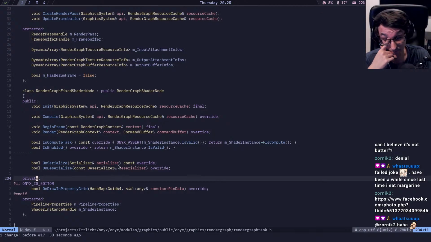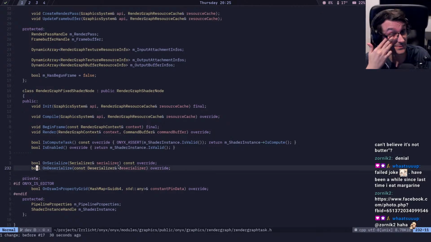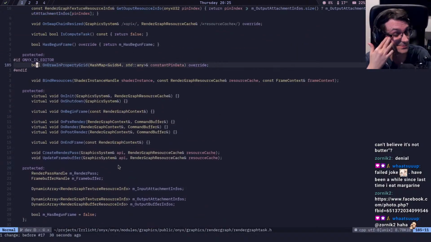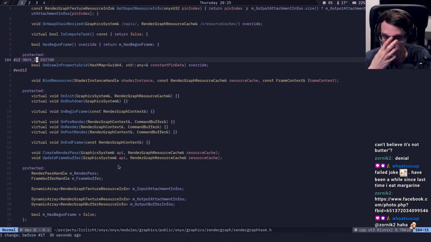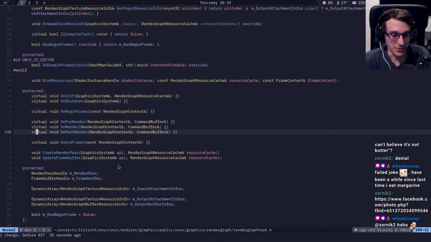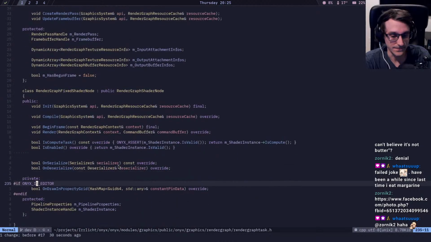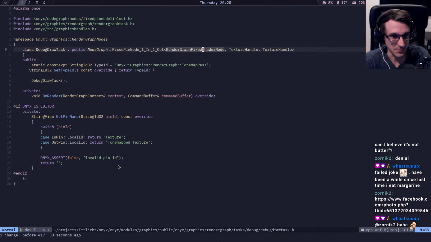Oh, that sucks. Let's use a render graph fixed node for now, but yeah, it's not perfect by any means.